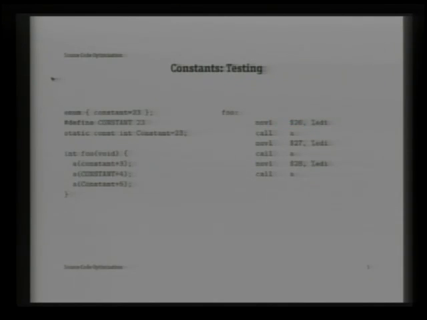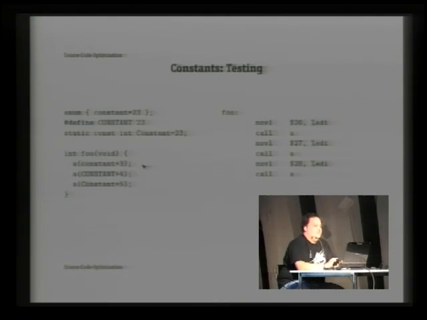I wrote this little code, and you see I add a different number each time, so the compiler doesn't use common sub-expression elimination. So I want to see if any of these actually generate a load in memory, and you can see the compiler always calculates the sum and puts it in the binary as a constant. So in all of these cases, it doesn't matter actually what you do, you get the same efficient code, and you get no loads. Even in this case, when you say it's a const int, it will allocate memory. If we say static, the compiler can actually remove that. I have some example for that too. But you see, in all cases, the same code is generated.